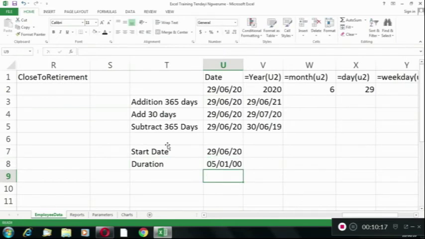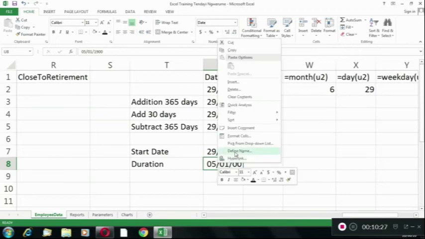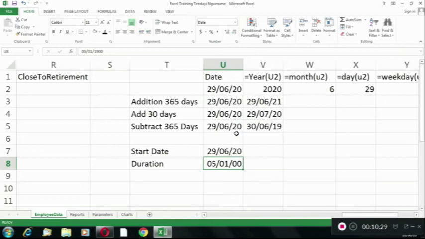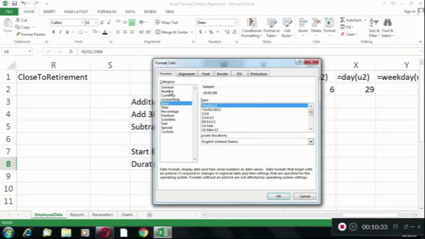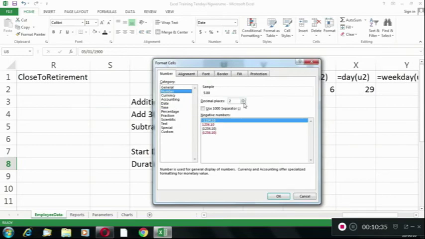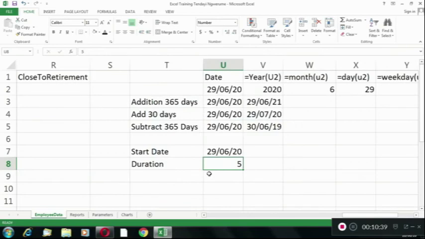Duration of the course is 5 days. All right, so you can see that this one now is formatted as a date. So what I need to do is to right click, then I say format cells, and I come to number and I make it an ordinary number, so it becomes a 5.